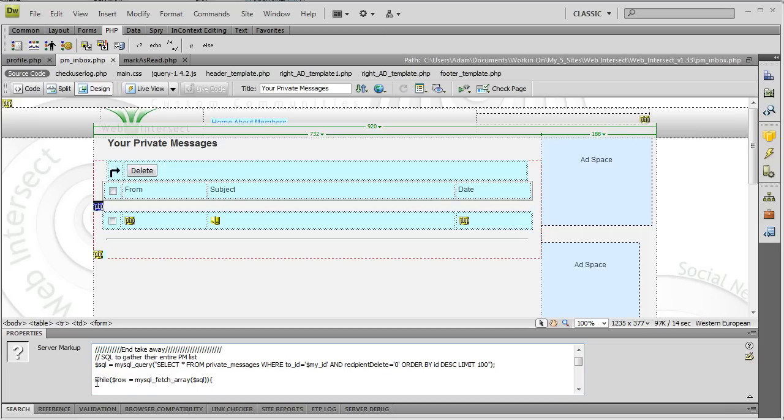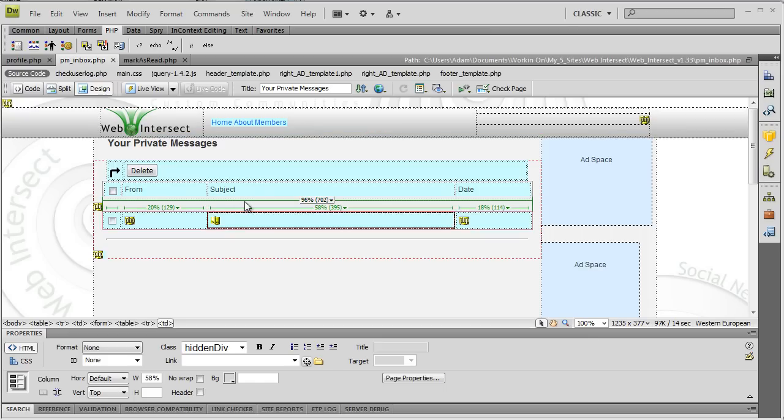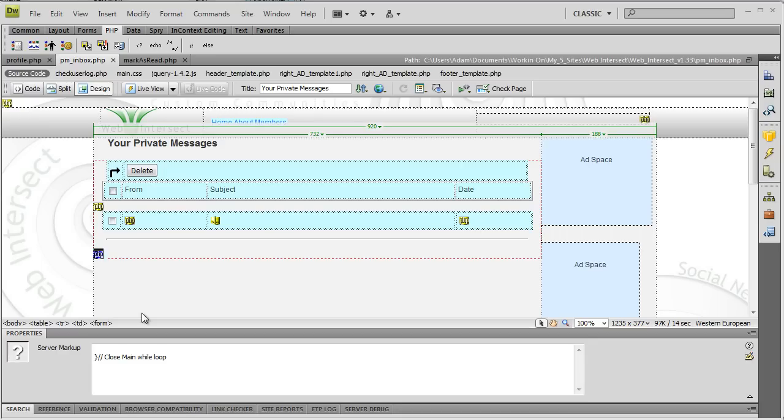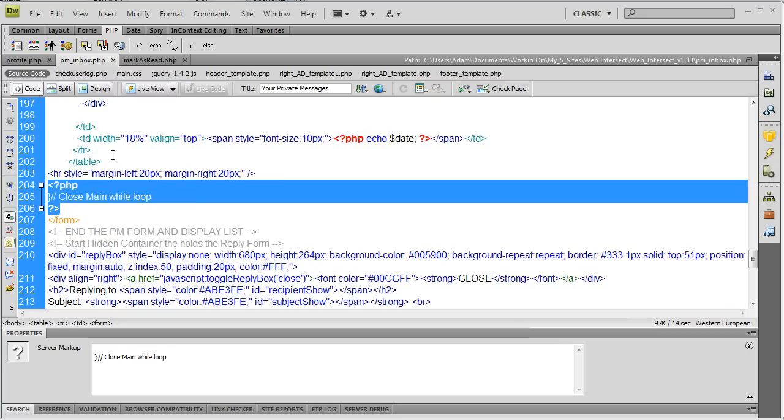You see this while loop here? This while loop runs, and this table is being output within the while loop. So for however many messages we want to put per page, that's how many are going to come out in the loop. And right here, we close the main while loop. You might have never seen PHP structured like this before, but I'll show you what it's like.